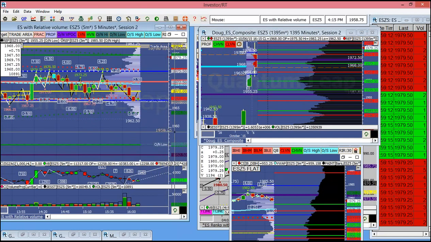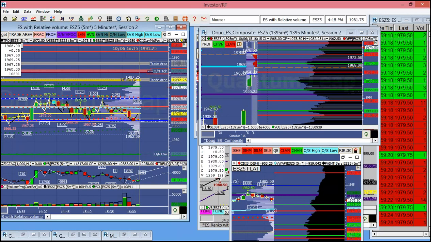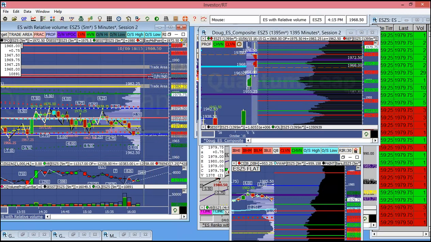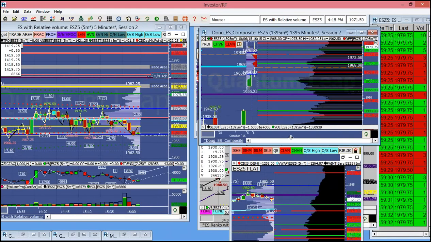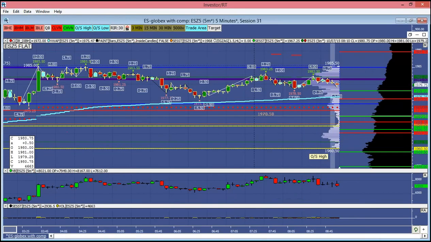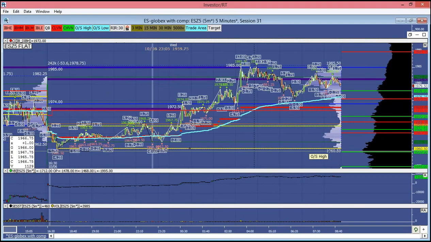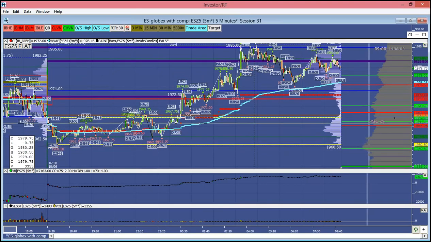So overnight, we've traversed this whole range from yesterday and had, tested above it and tested below it. So you can see this was that move. Whoops, wrong chart. This was that move in the ETH session that took us down to, why do I have 55? I'm sorry, it's 60.50 is our overnight low.